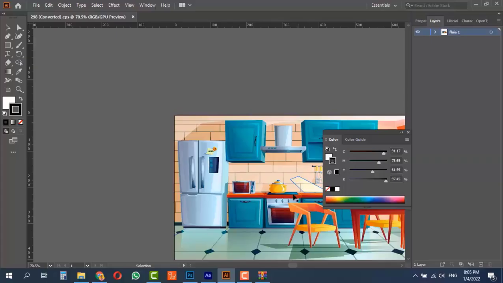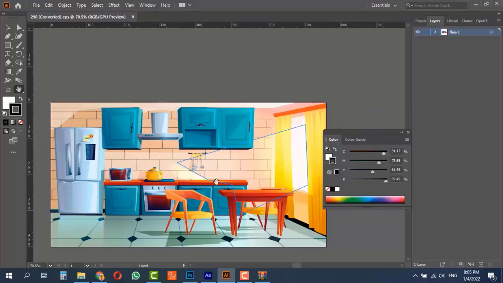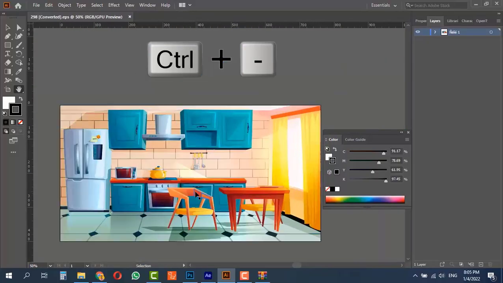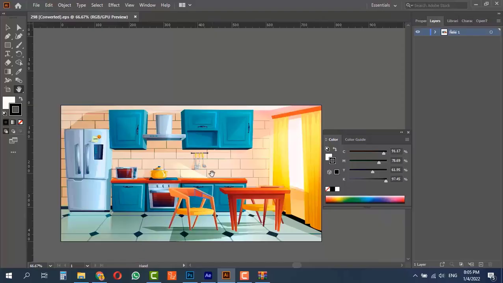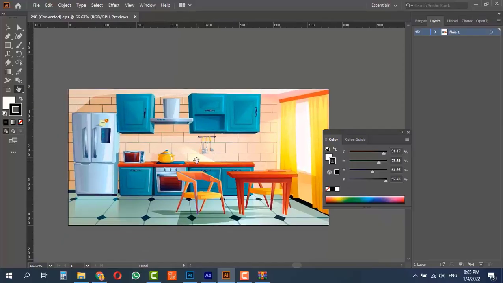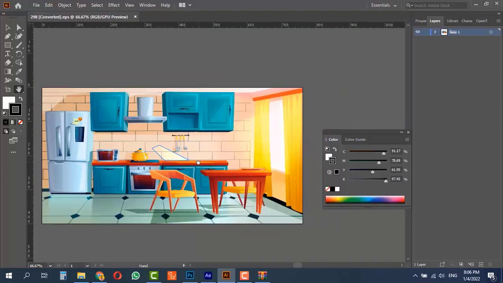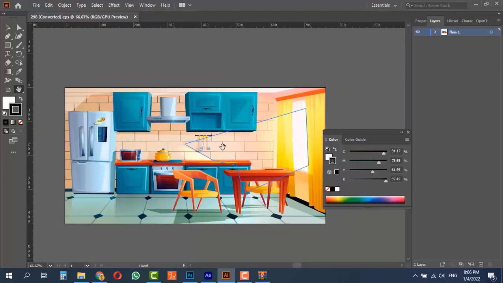If you want to move between these scenes, use the hand tool option. Its shortcut is the keyboard H key. You can even hold the space key on the keyboard, just like After Effects. For zooming, hold Ctrl+. To zoom out, Ctrl-. Adobe's program shortcuts are almost the same, whether in Photoshop or Illustrator or After Effects. You can use this hand tool, Ctrl+ and Ctrl- to zoom out.